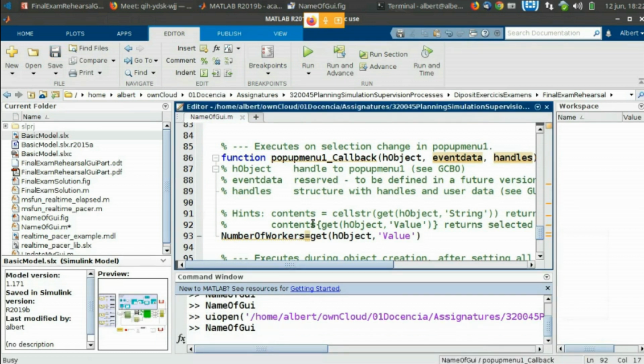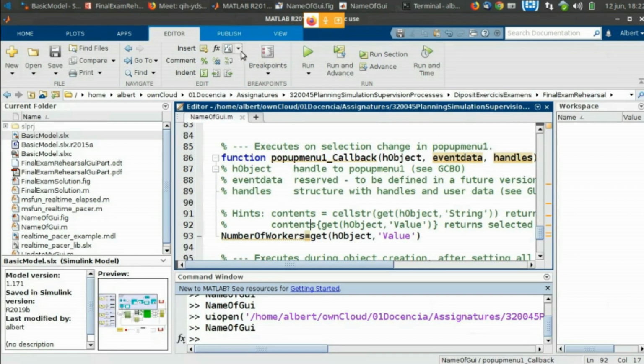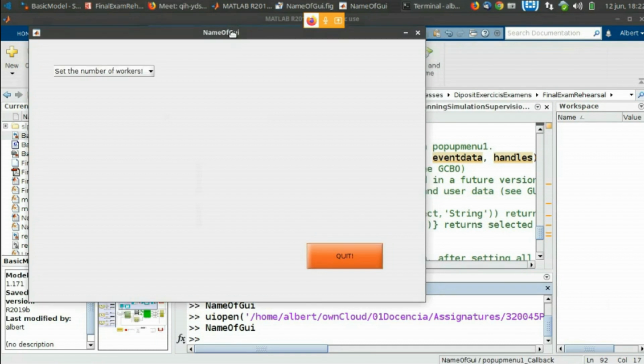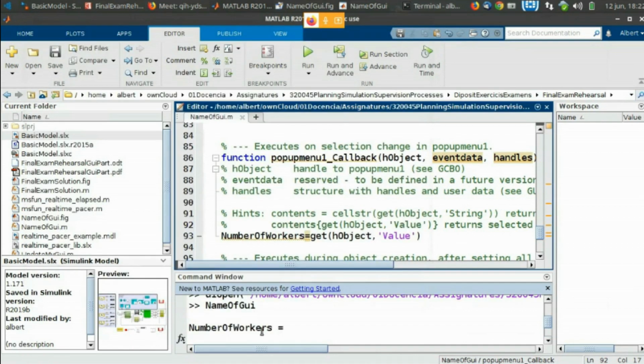So now I run this, and you will see here I have the comment window. So here at the bottom we will see the user choice. If the user chooses 3, the value is 3, as you can see. Here, numberOfWorkers is 3.